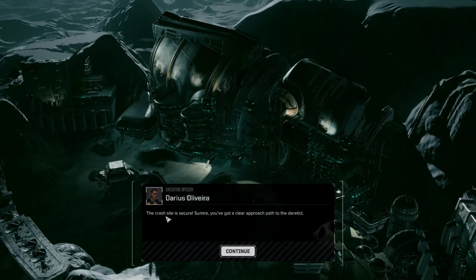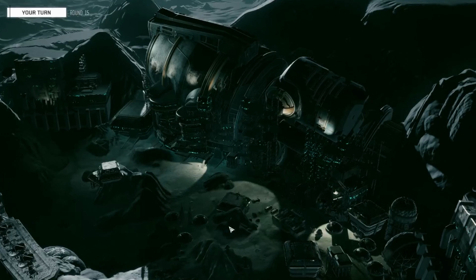Okay, the crash site is secure. Samir, you've got a clear approach path to the derelict. Two steps ahead of you, XO. Watch yourself, Commander. I'm coming in hot.